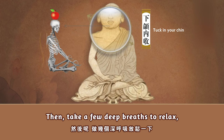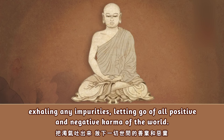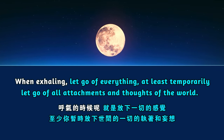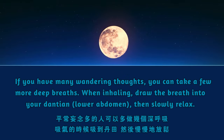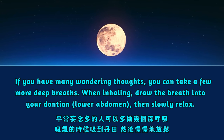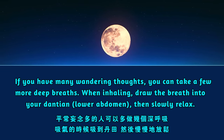Then, take a few deep breaths to relax, exhaling any impurities, letting go of all positive and negative karma of the world. When exhaling, let go of everything. At least temporarily let go of all attachments and thoughts of the world. If you have many wandering thoughts, you can take a few more deep breaths. When inhaling, draw the breath into your dantian, lower abdomen, then slowly relax.